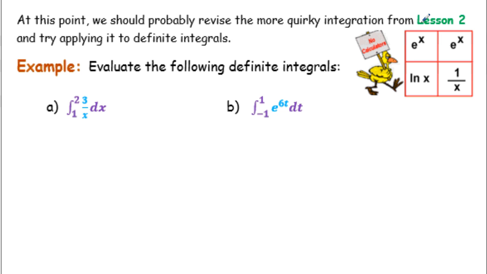So what did this diagram tell us again? Integrate this, you get that. Integrate, you get that. Sorry, it's the other way: differentiate that way, integrate that way. Integrate this one, you get that; differentiate that one, you get that. Do you remember things about x? What's x has to be greater than? 0, yep. Because you can't take the log of a negative number and you can't take the log of 0, because e to the power of anything will never equal 0, and e to the power of anything will never equal a negative. That kind of thing we have to think of as well.